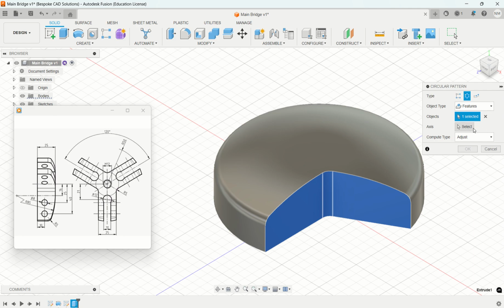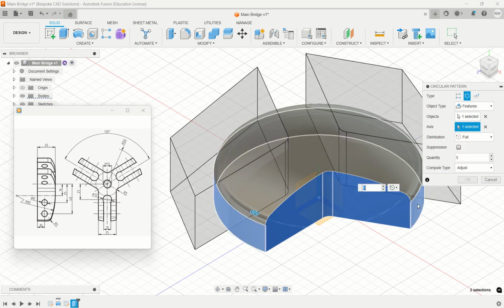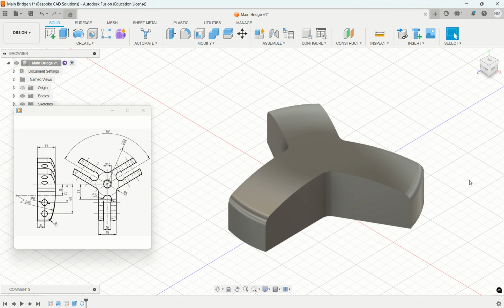Then I choose a circular surface. I can choose that. Then I need 3 of them in quantity, full. I say okay. That creates the first shape of the bridge.